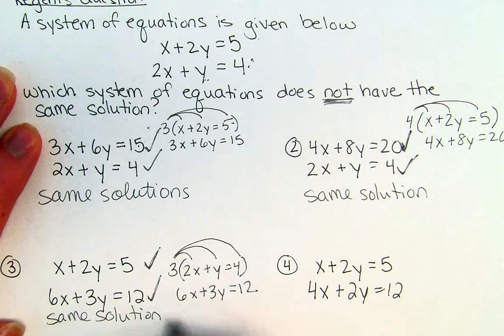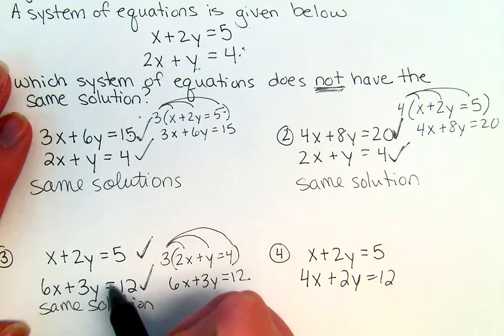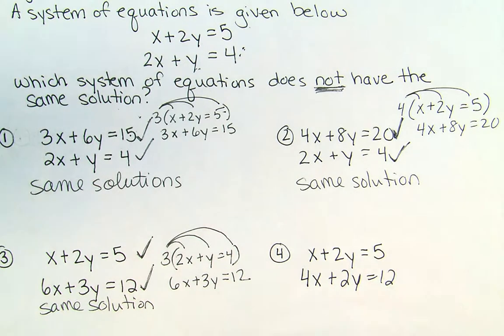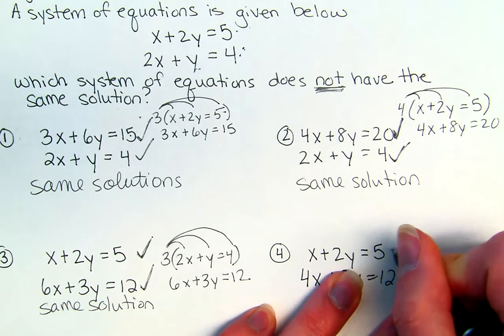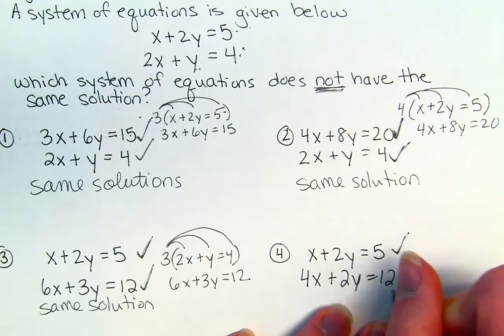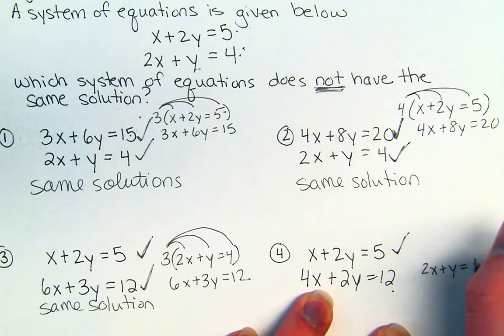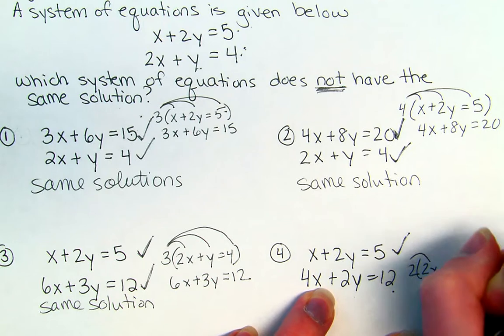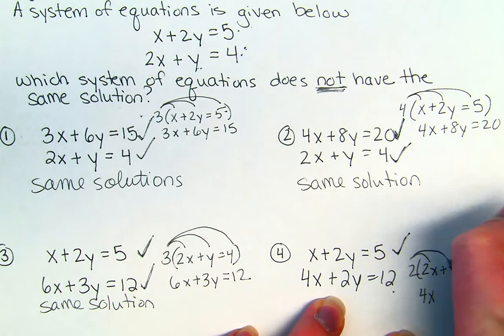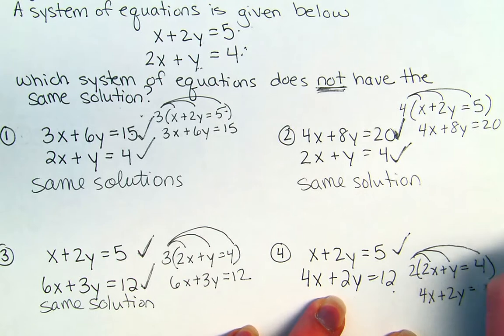Okay. So let's talk about this fourth example here. So obviously we found 3 that are equivalent, which means that the fourth one is the one that does not work. But let's just double check and make sure. So the first equations match, so they are obviously equivalent. In the second one, it looks like they tried to multiply by 2. So let's double check. If I multiply by 2, I'm going to get 4x, so far so good. 2 times y is 2y. But then 2 times 4 is 8.